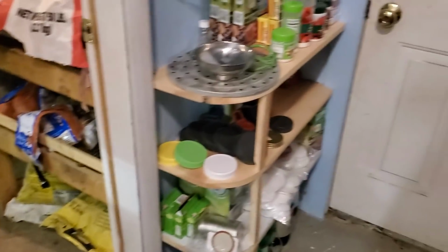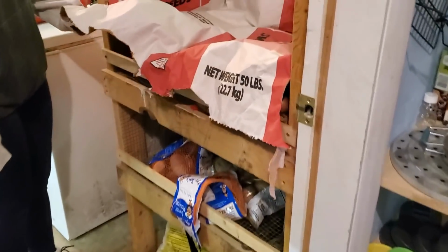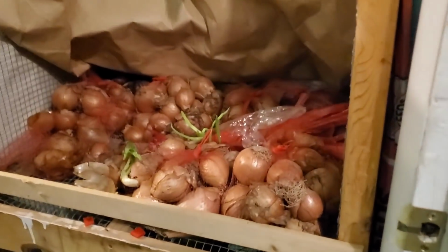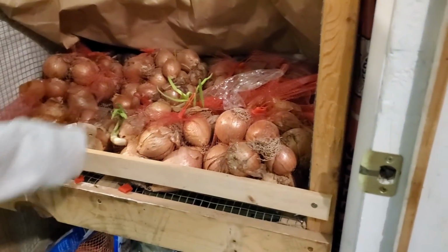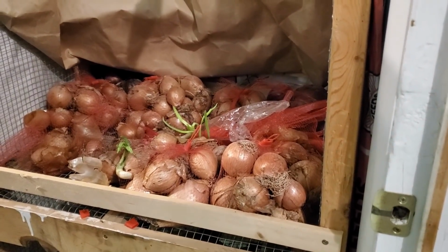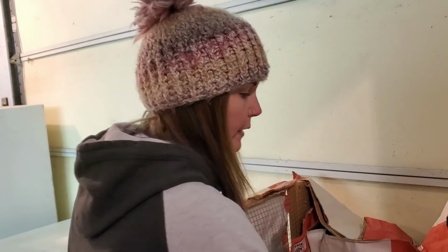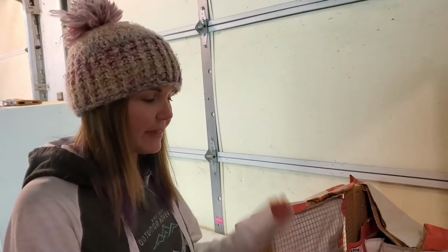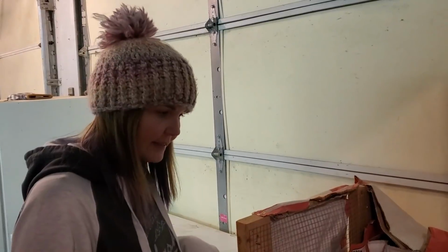Also, right outside the door here, going into the garage, is this little potato and onion bin. Obviously some light is getting in the front there a little bit. But those are all onions that we grew and harvested this year. Some of them are the kids'. They grew their own. They had their own rows where they grew whatever it was that they wanted. And it was their responsibility to go weed and harvest and everything. So some of those onions are from the kids.